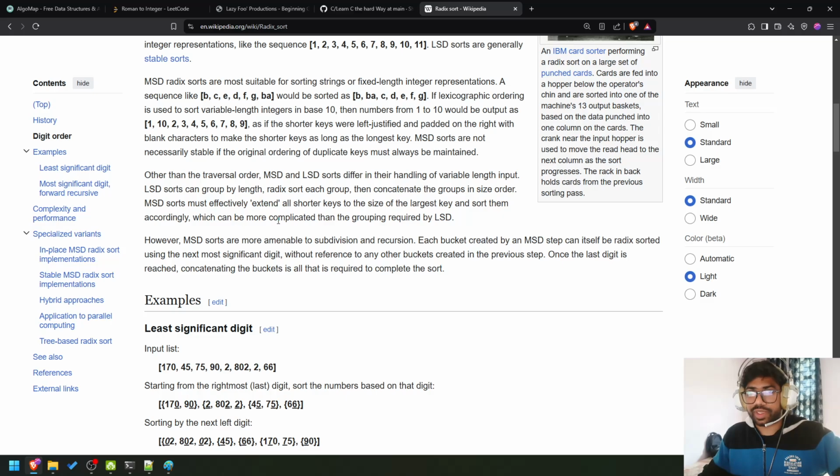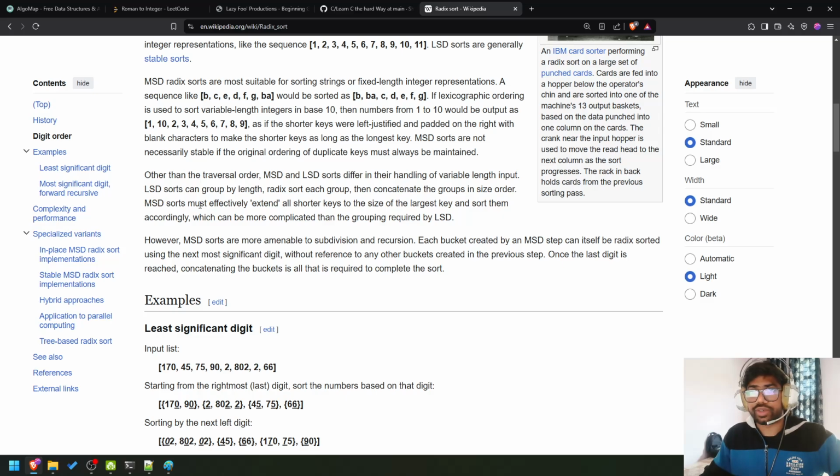Other than traversal order, MST and LST sorts differ in their handling of variable length input. LST sorts can be grouped by length, radix sort each group, then concatenate the groups in size order.